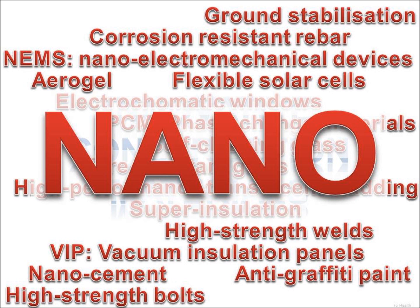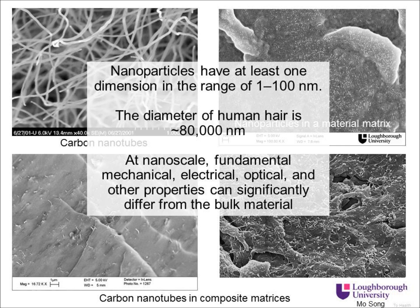So what are nanoparticles? Basically it's to do with their size. A nanoparticle is something where one of the dimensions of the particle is smaller than 100 nanometers. Now that's tiny — human hair is 80,000 nanometers, so 100 nanometers is really very small. And what tends to happen is that at that scale, things change. The way in which materials operate and behave changes when you're working at the nanoscale.